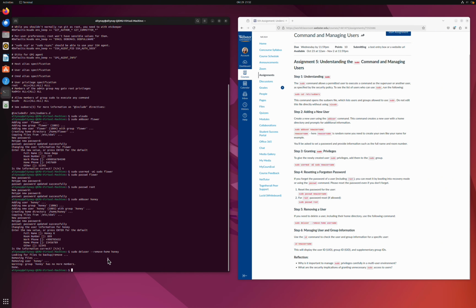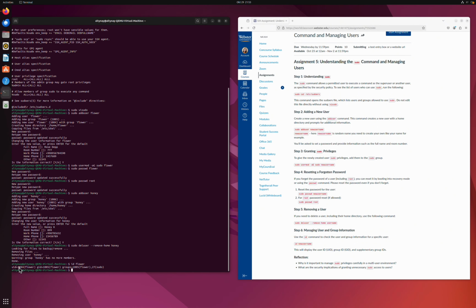Next is managing user and group information. We'll use the id command to check the user and group information for the flower user. I should write id and flower, the name of this user. And it says uid 1004 flower, gid 1005 flower, groups 1005 flower.